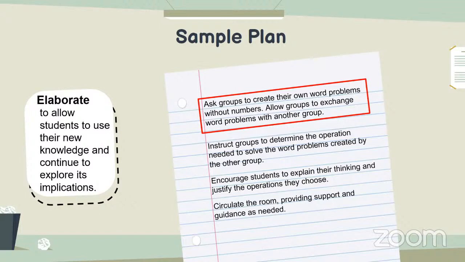And then having somebody else interpret their intention becomes very powerful, because you're promoting the communication, the creativity in building the question, the collaboration in the exchange and the group working together, and the critical thinking in trying to both write the question and decipher someone else's work. But when you're through, you want them to share out and explain their thinking behind what they wrote, as well as what they interpreted from what someone else wrote. And again, the teacher will circulate the room, managing the conversation, and allowing the students to flow.